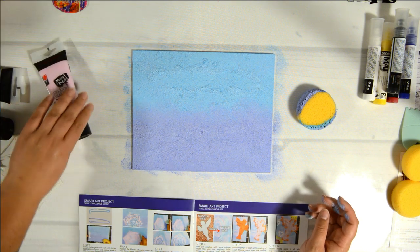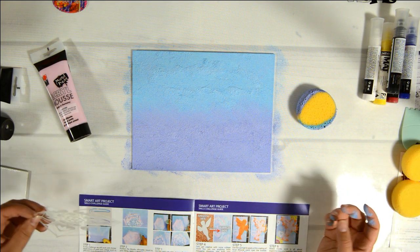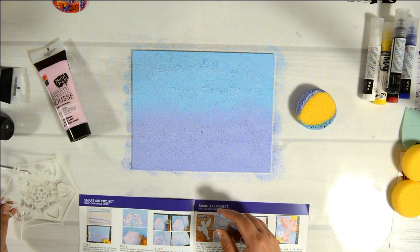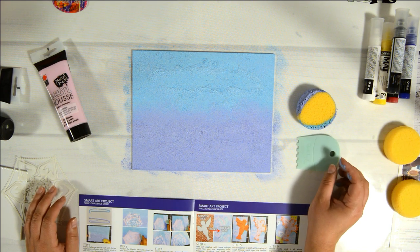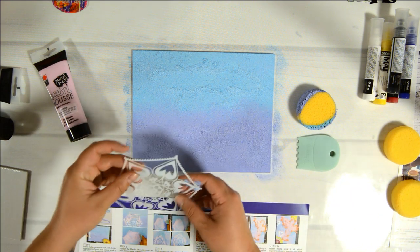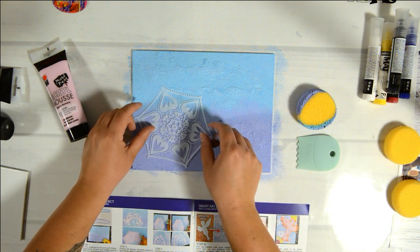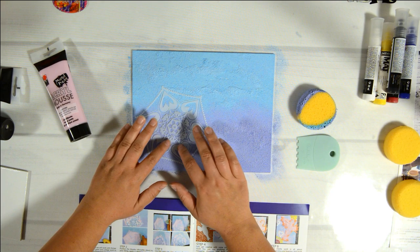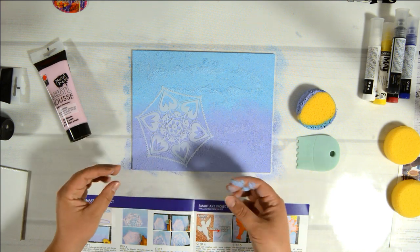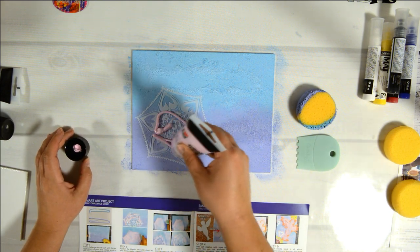oh, and that's where we use the pink paint. So they want us to use the stencil on top, put it on there, and then dab the paint on top and take the stencil off. And you smush the paint around with their smoosher machine. I think it'll be okay if I stick it on, even though it's wet. So they do ask you to dry it, but meh. You can work it different ways you want to. So I'm going to put it on while it's wet. And put their poofy paint on top.